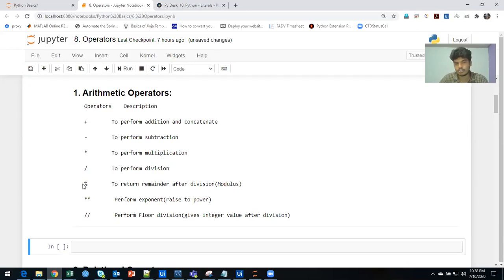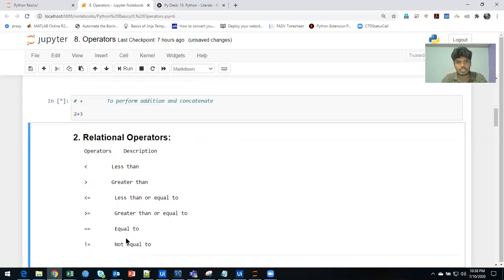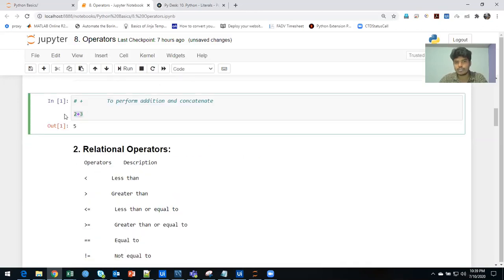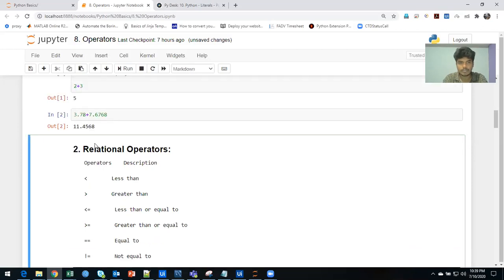We'll go one by one with examples. I don't think we need to go deeper; we'll just give one example for each. For addition, I'm just copy pasting with comments so that we will know. Addition is simply adding two numbers, like 2 plus 3, so essentially it's 5. We can also go with decimals, and minus also. This kind of addition operation we can perform with the plus symbol.